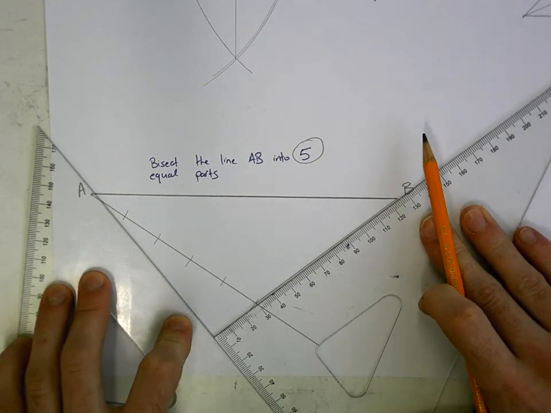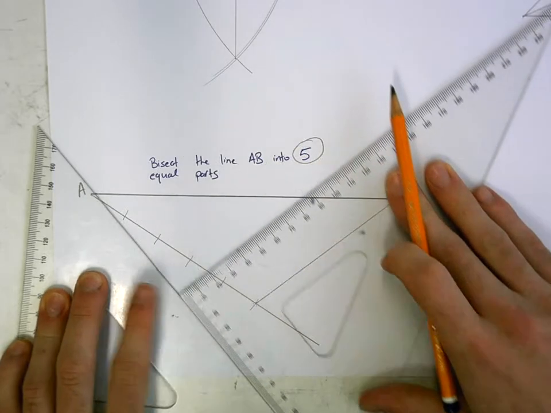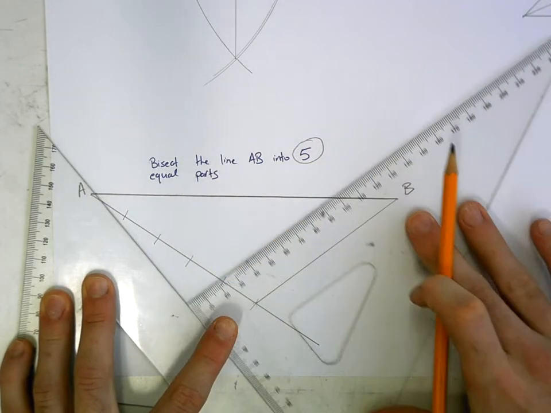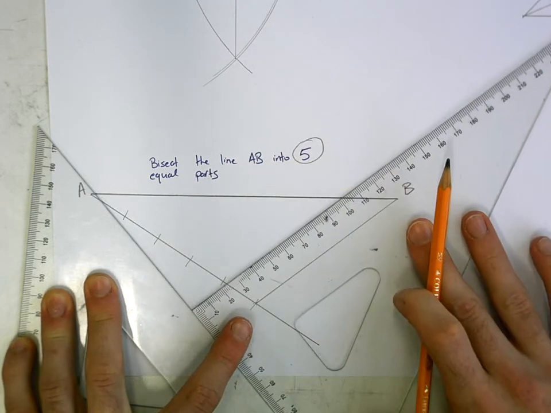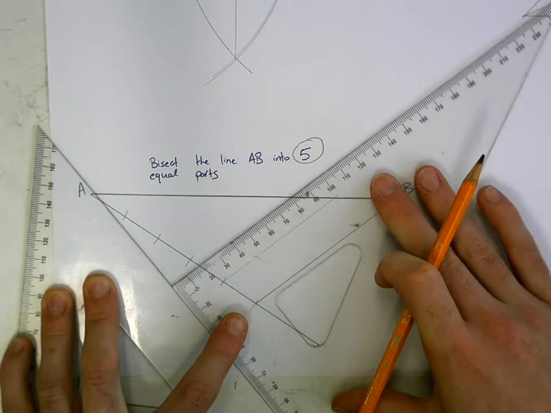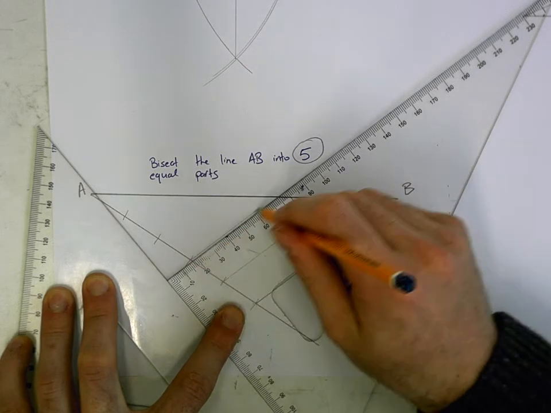Okay, what we can do now is we can slide it along, and as you can see, the angle here doesn't change. It just moves up. What that allows us to do is to draw the same angle from the other four points that I marked off.